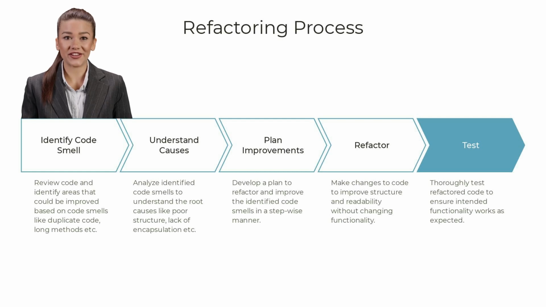Once code smells are identified, developers apply various refactoring techniques to address them. This may involve breaking down large methods into smaller ones, extracting reusable components, or reorganizing class hierarchies. Each refactoring step is carefully tested to ensure that the code continues to function correctly after the changes. The refactoring process is iterative, and developers continuously repeat the steps, continually improving the code's design and maintainability. By embracing refactoring as an integral part of development, teams can reduce technical debt, adapt to changing requirements more easily, and create a more sustainable and efficient codebase.